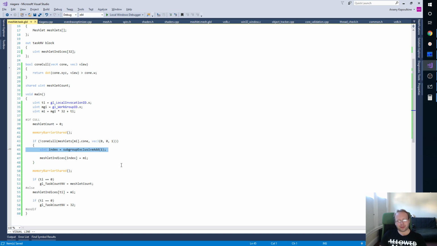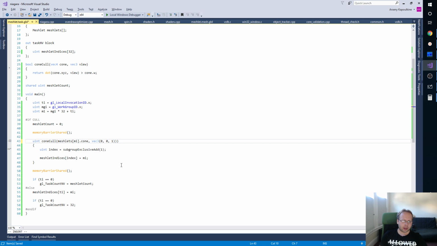So in theory, if I just do, exclusive add says it will add the value of the argument in all active invocations, so in all invocations that are actually running, before the current one. So if we are in thread 5, it should add thread 0 through 4, assuming that it actually computed. It may be better to do things, yeah, let me do this.